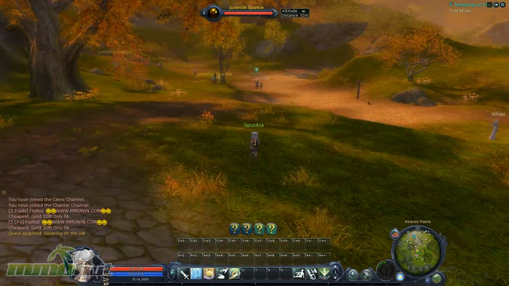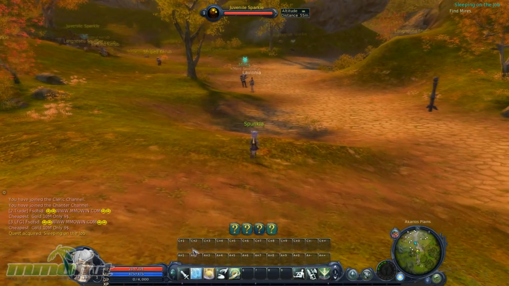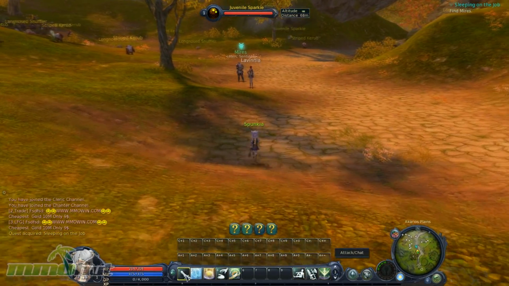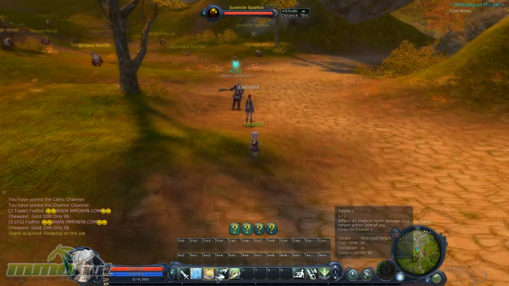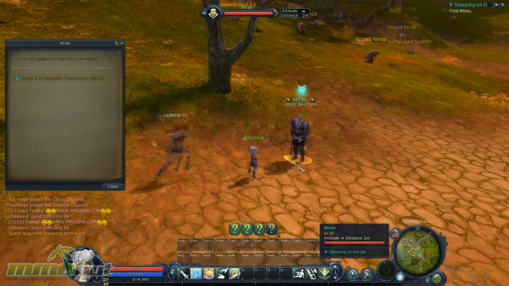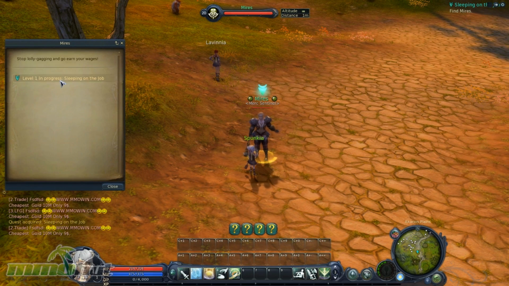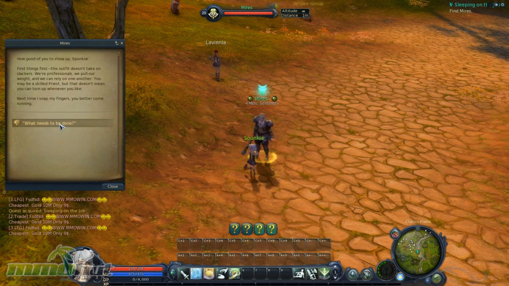I need to find Myers. Where's Myers? There's Myers. As you can see, I'm just jumping around using spacebar here. I already have 3 bars ready for all my action skills. We have an auto attack, we have a smite, we have a loot, and a bandage heal. So they actually give you some bandages to start with, but because I'm a priest, I'll also have a heal at some point as well. Not sleeping on the job. What needs to be done?